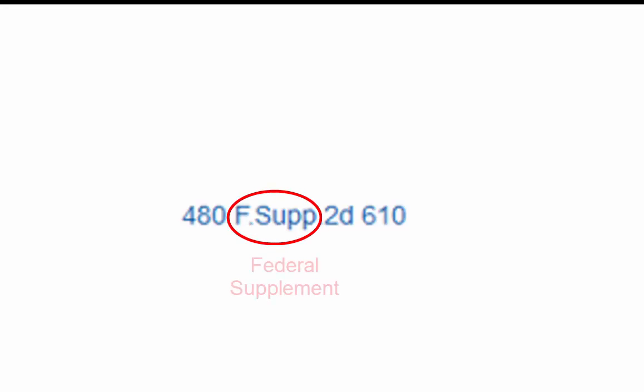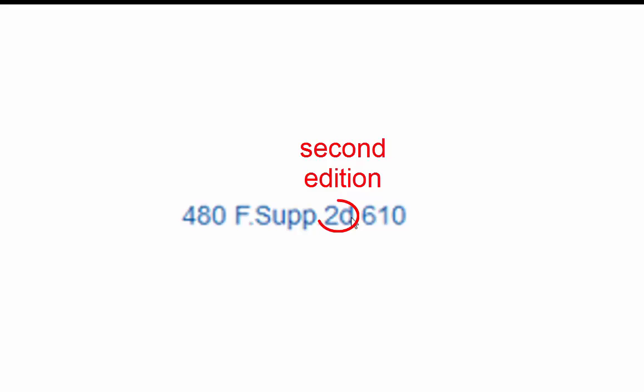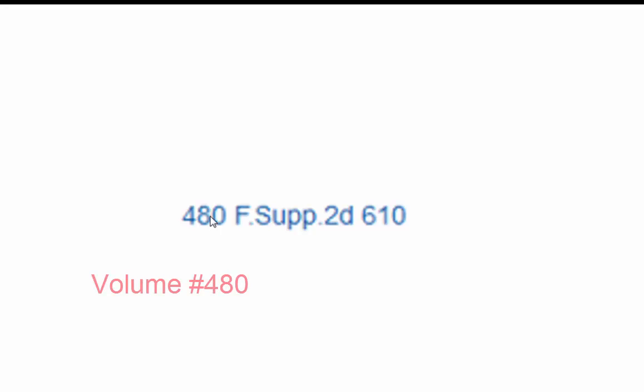The first number, 480, makes reference to the volume number where the print version of this opinion resides, and it's the volume number within a series of books called F. Supp., and F. Supp. in this case is the abbreviation for the Federal Supplement. 2d indicates the edition, so we want to look at the second edition of the Federal Supplement. We want to go to the shelf and pull out volume number 480 and turn to page 610.